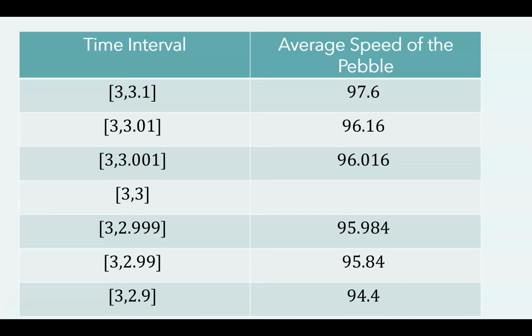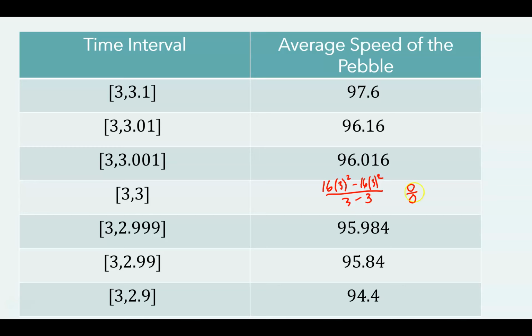And so, the weird question is, okay, so what about the time interval 3 to 3? If you think about that, 3 to 3, no time elapses. Which means if no time elapses, that's like a photograph in the air. The pebble doesn't fall because that's one instant to itself. And so, if we wrote things out, 16 times 3 squared minus 16 times 3 squared over 3 minus 3, well, that doesn't give us anything useful. That's 0 over 0. Okay?